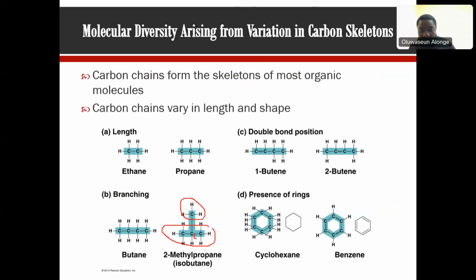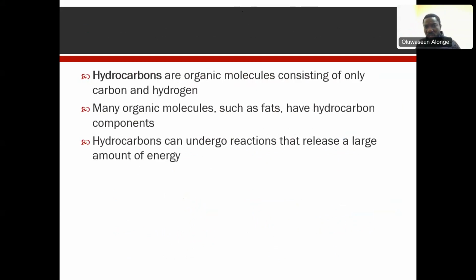Now, if you look at this, you have cyclohexane. If you count the number of carbons, you have 6 carbons, which implies hexane. And it is cyclic, so that makes it cyclohexane, and this is called benzene. All right, let's go. Now, when we say hydrocarbons, we are talking of hydrogen and carbon molecules. They are generally molecules formed by the combination of hydrogen and carbon. Most organic molecules are actually hydrocarbon molecules. So you can call them hydrocarbon components, like fats, they are hydrocarbon.